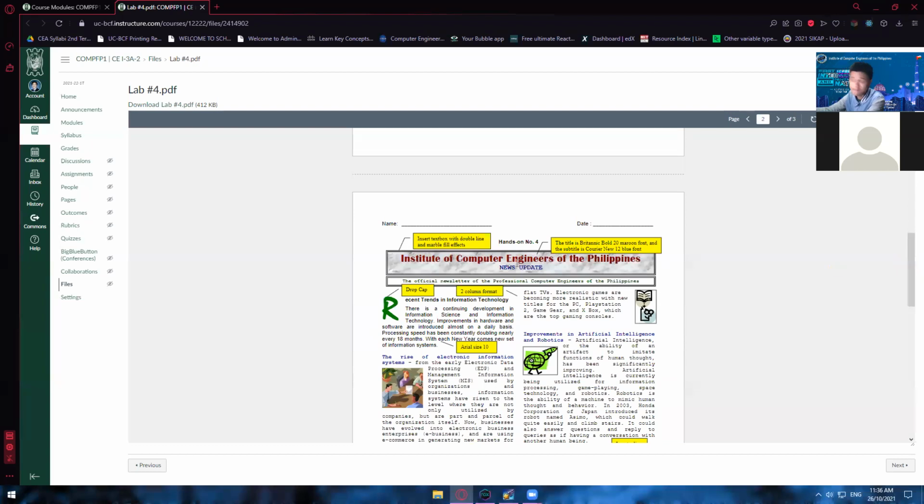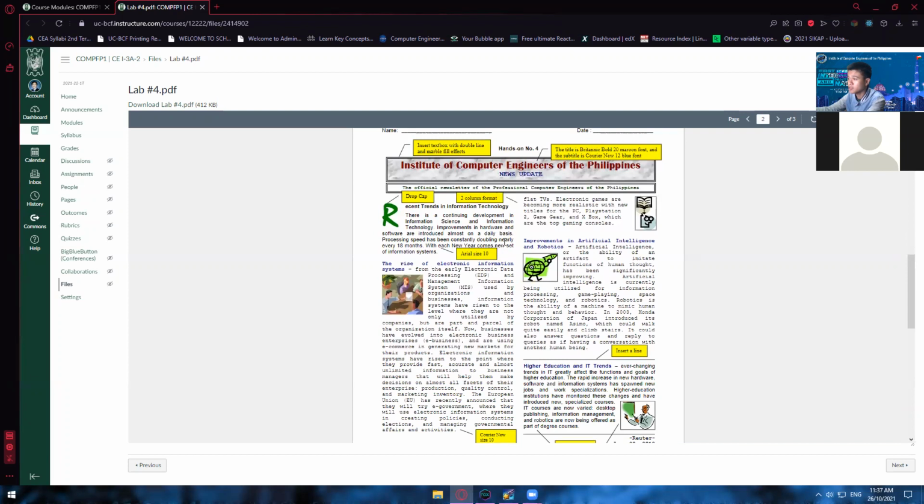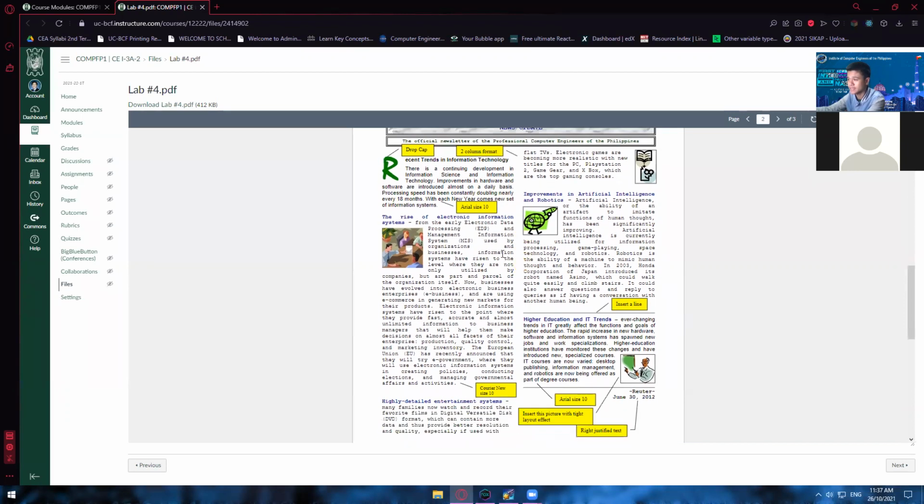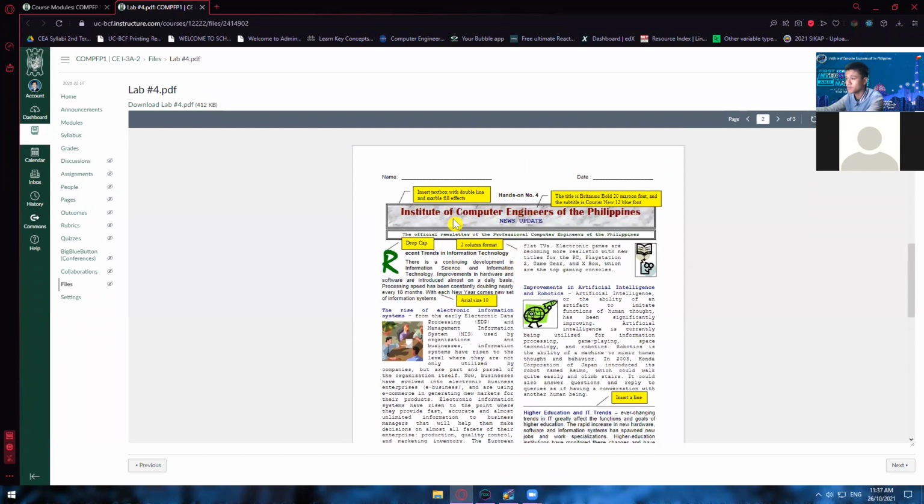And then here is the sample that you guys need to follow. All you do is copy as it is whatever you have in here. Just type that word and then the exact format. All of the format is already in here. For example, we have a drop cap, a 2-column format, Arial size 10.